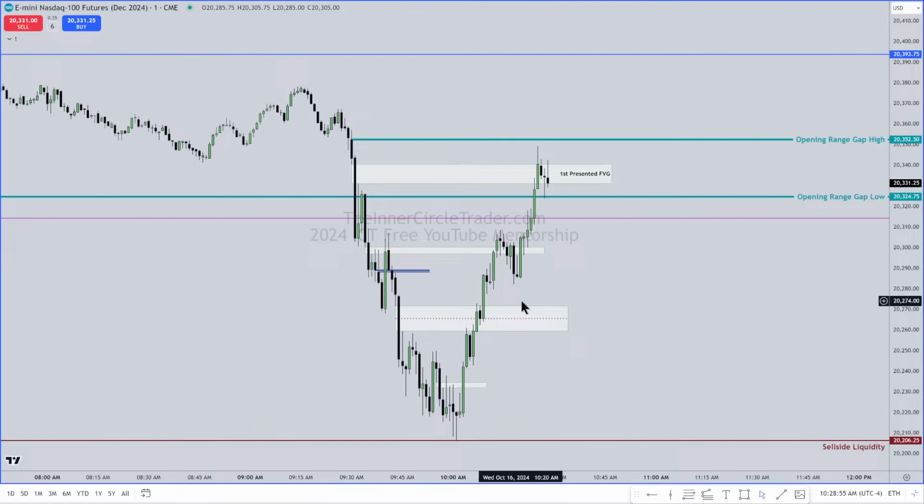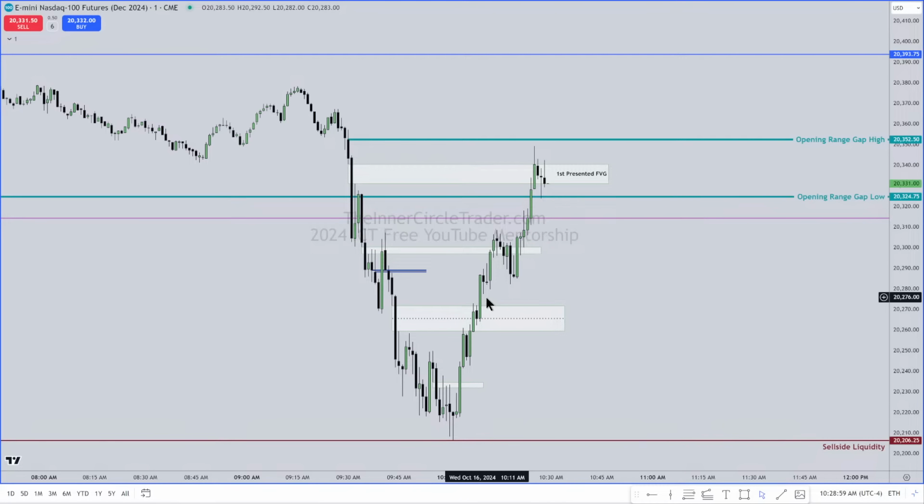Does it ever come back down and touch that? No. I told you I wanted this fair value gap to stay open. Why? Because that would be a breakaway gap. It leaves this PD array, and if it's breaking away, it's not going to come back down. It could have done that, and then I would say that would be an entry point right there. But I said I would prefer it to stay open.